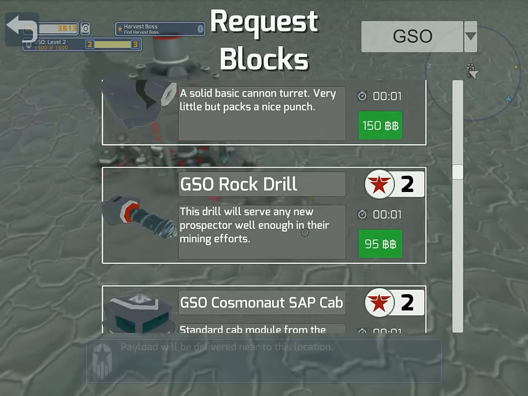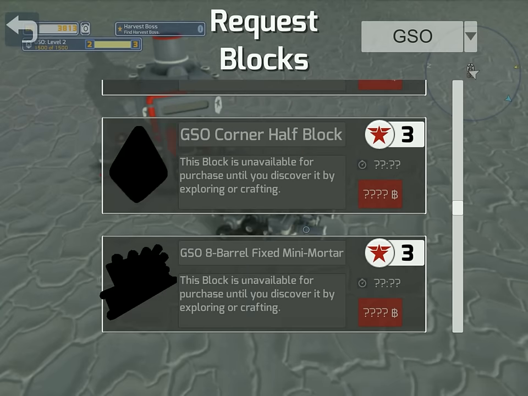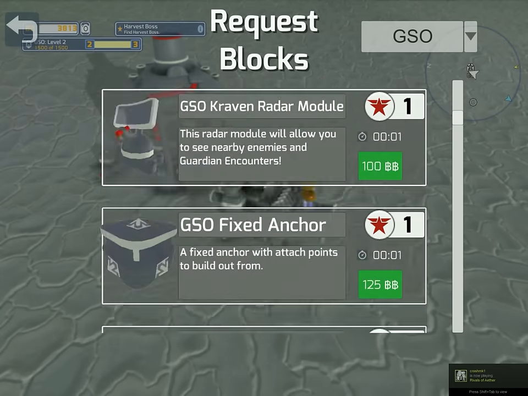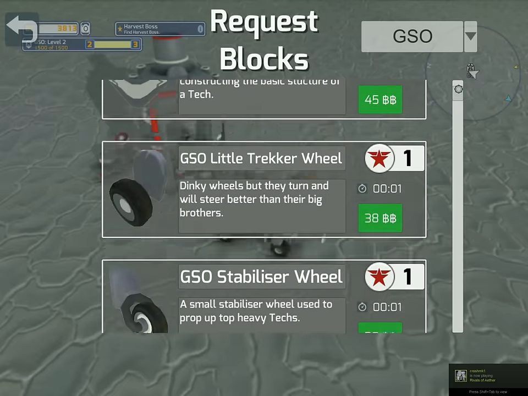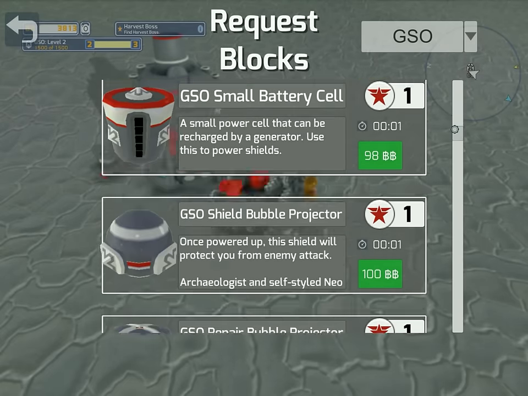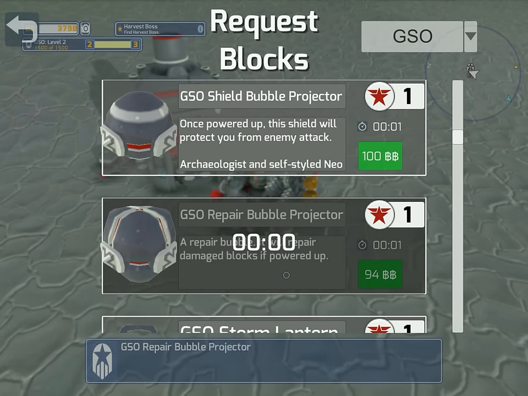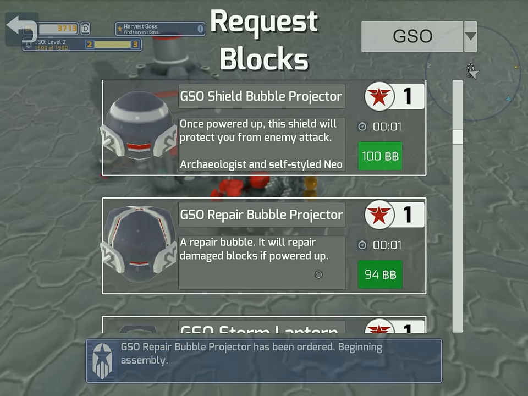And let's see, any wheels? Conveyor. So yeah, we're gonna be hauling some stuff back to base so we can expand our territory rather well. I think I want a repair bubble. I need to set up a bigger field of repair bubbles.